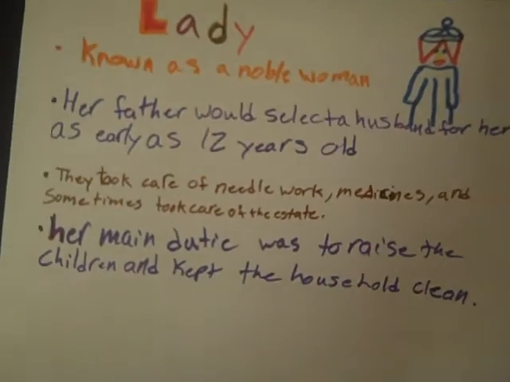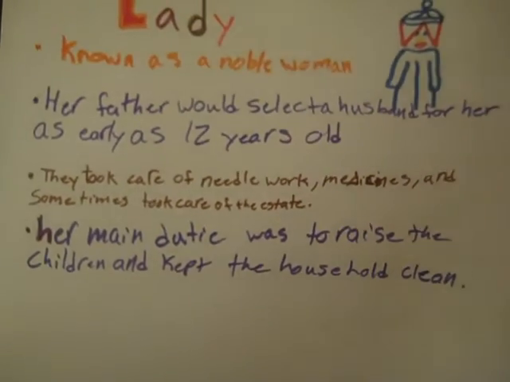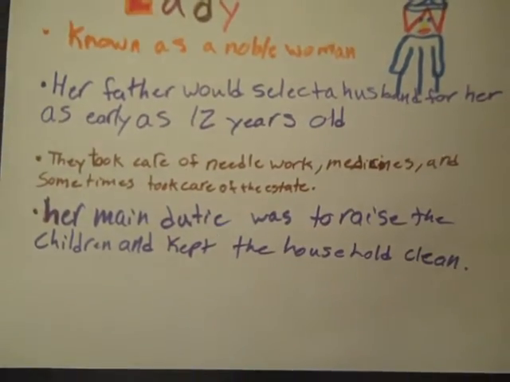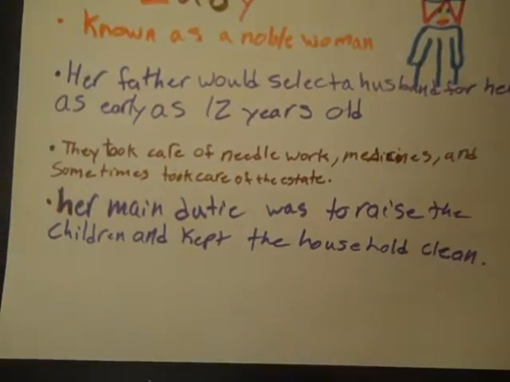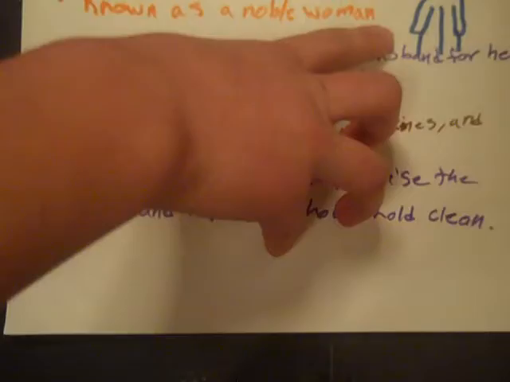Lady, known as a noblewoman. Her father would select her husband as early as the age of 12 years old. They took care of needlework, medicines, and sometimes took care of the estate. Her main duty was to raise the children and keep the household clean. There's a picture of the lady.